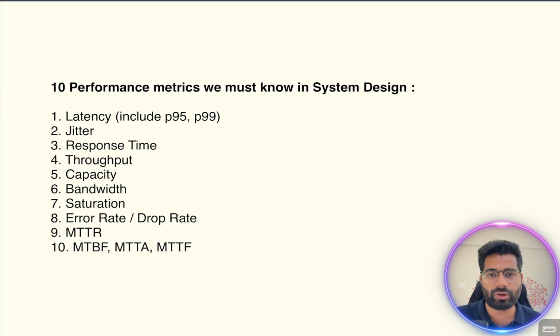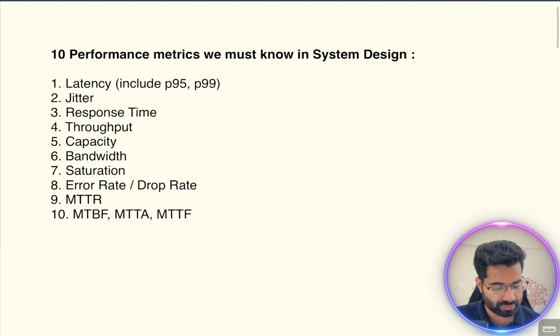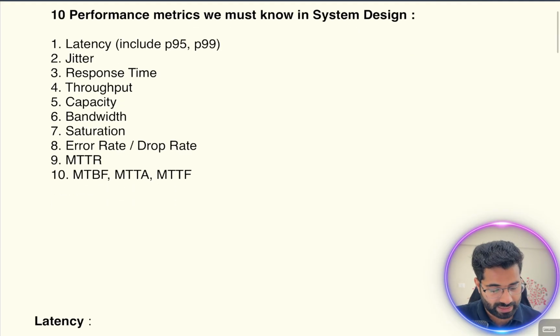Hi everyone. In this section, we are going to learn 10 performance metrics in system design that we all should know about. These performance metrics are very important. We're going to use them throughout the course, and they will also affect the architecture of the solutions that we're going to design in our system design course. Today we will start with latency.